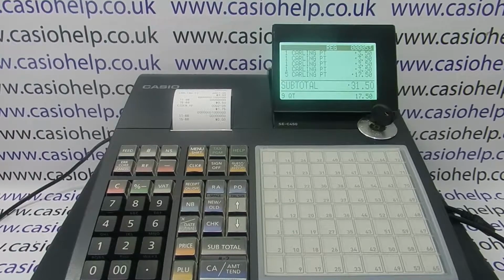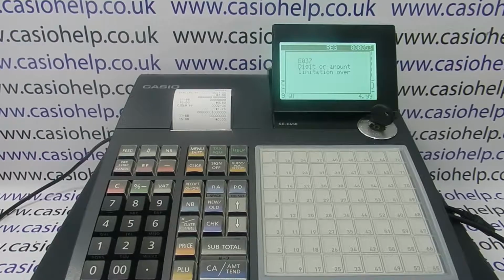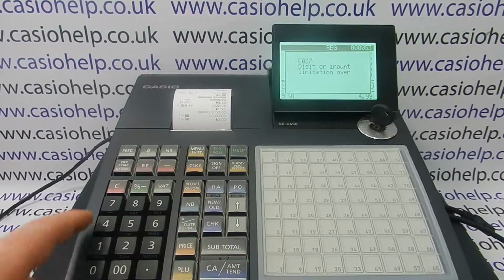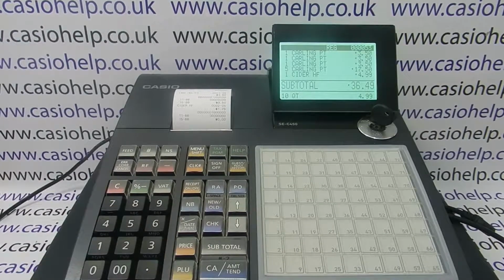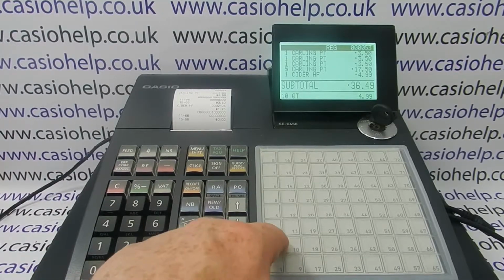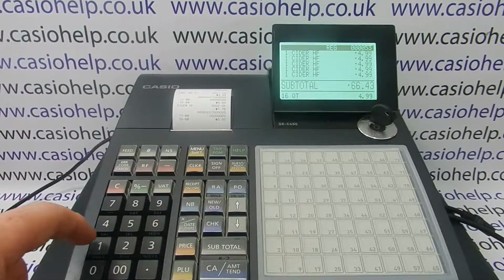What else can you do? If I try and ring 4.99 through the Carling Pint button, I can't now because I've put that high amount limit in. I can however do that on the cider button because I didn't set a limit, so that's why you might want to set a limit. That's interesting, yeah, you definitely want to set a limit.